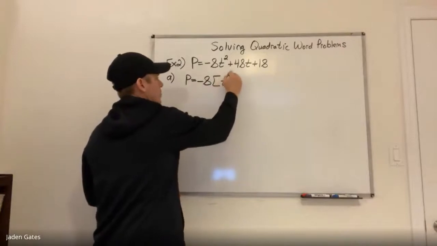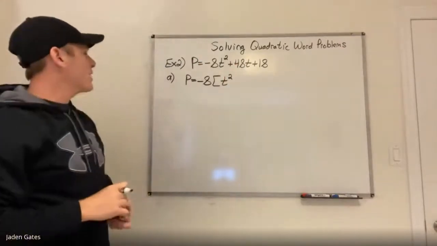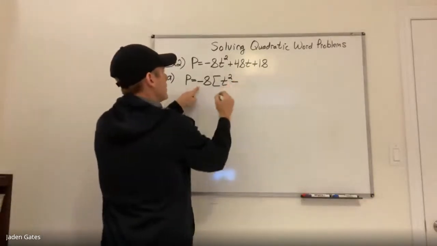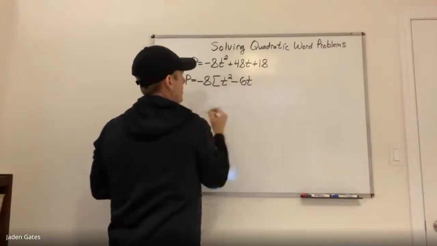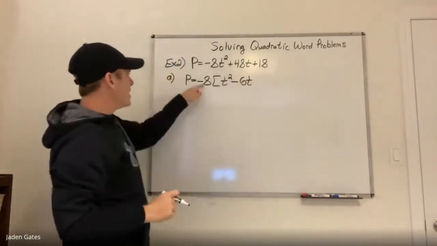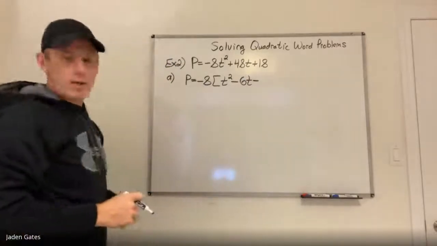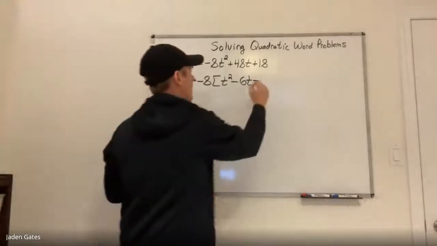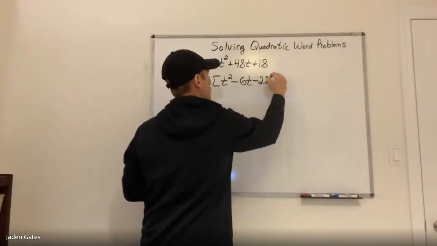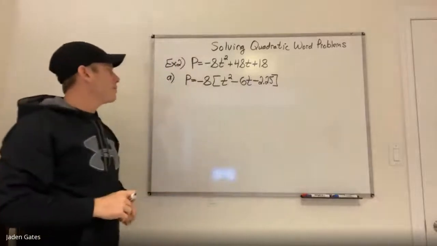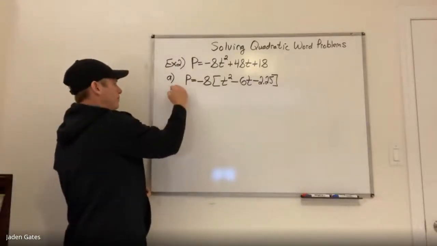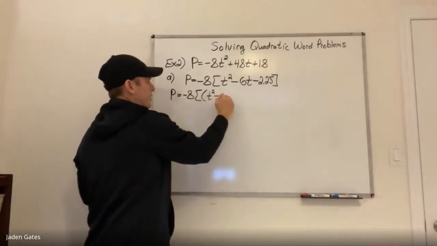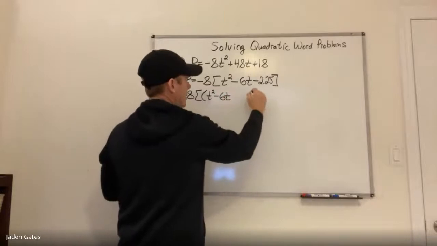So again, there's my t squared. I take 48t and divide it by negative 8. Positive divided by negative is going to be a negative, and I believe it's negative 6t. Then I take 18 and divide by negative 8. That's going to be a decimal. Let's see here. I get negative 2.25. Okay, so now it's time to complete the square. In round brackets, I got my t squared minus my 6t. Need my magic number.